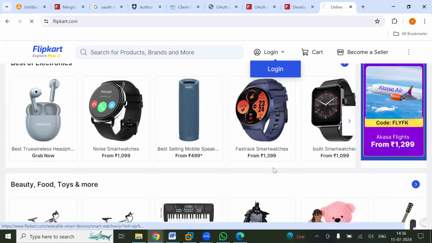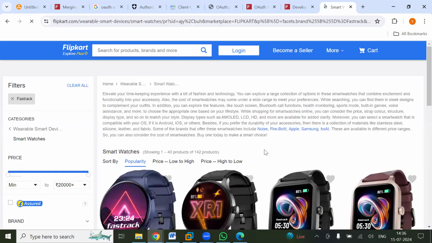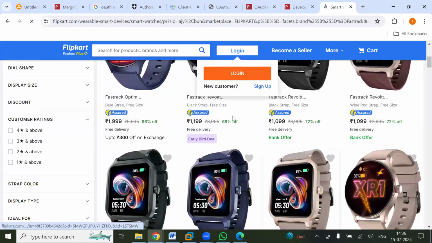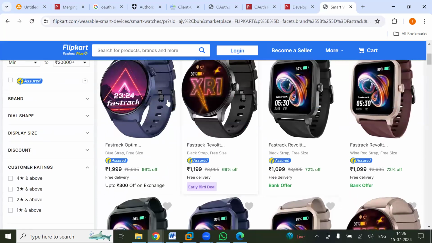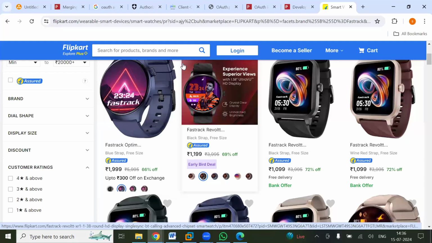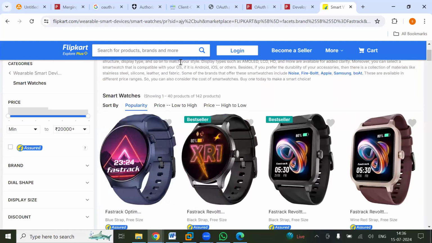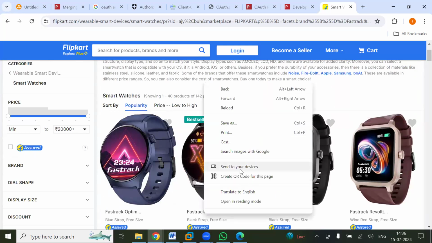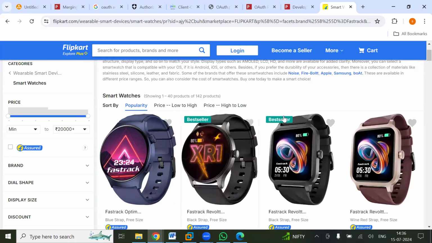I can still see what is the price of this smartwatch. I can do everything. So these resources should be present at some data store in the backend. Some data store is there at the backend where these resources are there. Let me do an inspect.